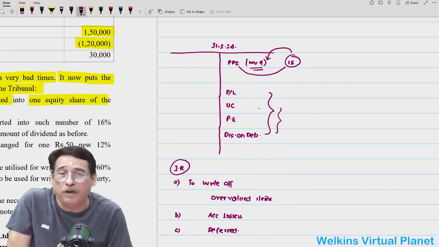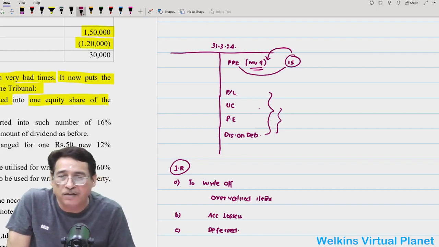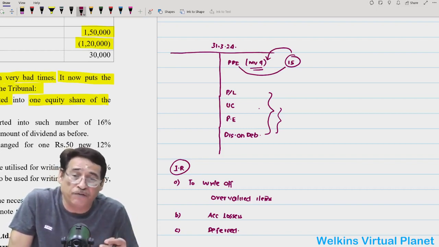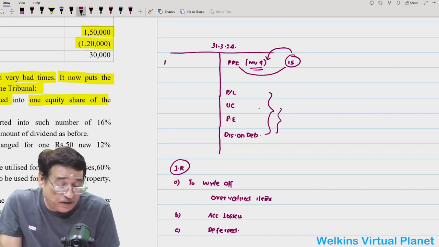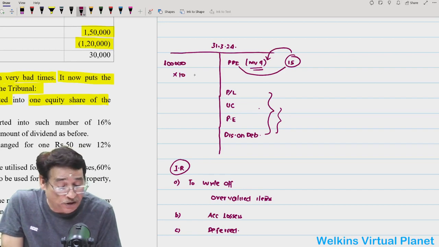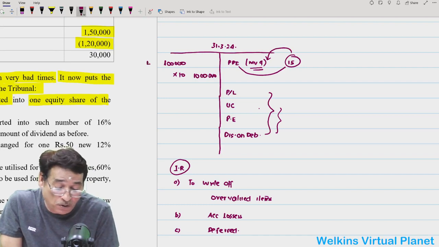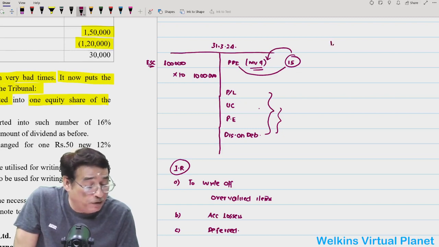Now, suppose there is a particular company and it wants to adopt the scheme of internal reconstruction, what will it do? Because ultimately, it wants to achieve such targets. But in order to achieve such targets, the company must have money. So try to understand this. We presume that this company is having 1 lakh equity shares, and each share is of rupees 10 each, and total share capital is equal to 10 lakh. Is it clear to you? How many equity shares are we having? 1 lakh. What is the face value? That is 10.